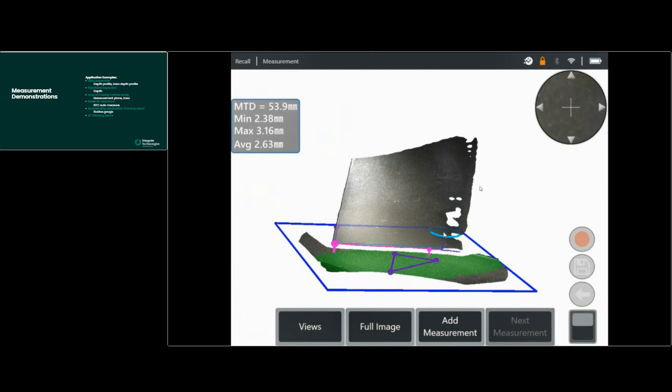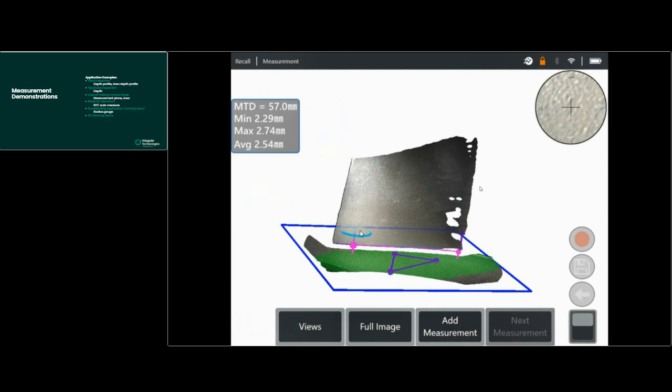So as you move these cursors, the point upon which the minimum is calculated adjusts in this case. So as you extend it, you can see essentially the minimum is towards the back and the maximum is towards the front of the compressor blade. So as I change the span of those measurements, you can see the text box in the top left-hand side, the maximum is changing as I move that point there.